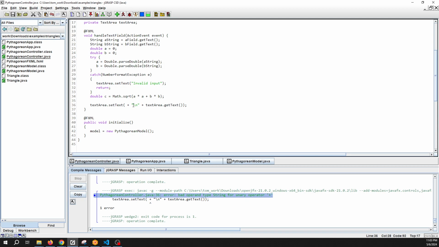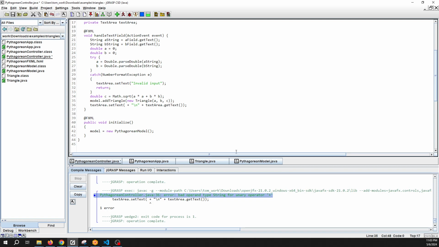Okay, and so then we calculate the value for C. At that point we have a triangle, so we can do model.addTriangle, and make a new triangle with A, B, and C, and that will put it into the model.